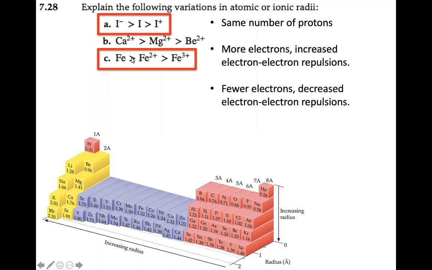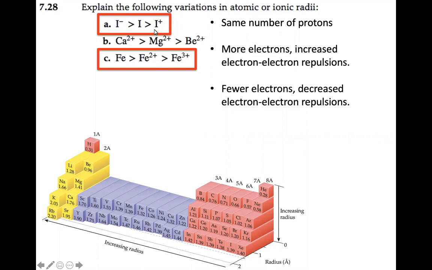If I think about both of those, if I do a comparison across A, I have the same number of protons in each of those. But remember that electrons with other electrons cause repulsions. So if I have more electrons, it's larger. If I have fewer electrons, it's smaller. With fewer electrons, I'm decreasing these electron-electron repulsions, and I see how as the charge gets more and more positive, they're getting smaller and smaller. So I think in a way I have the same explanation there for both A and C.